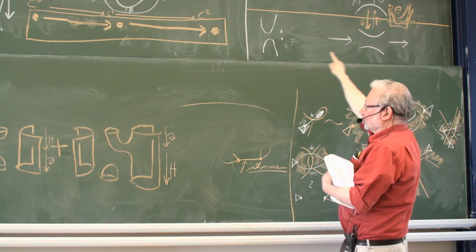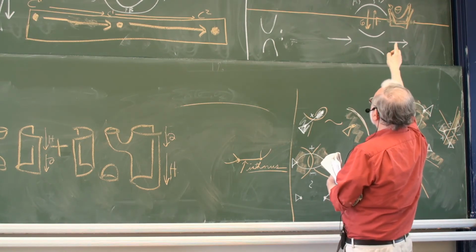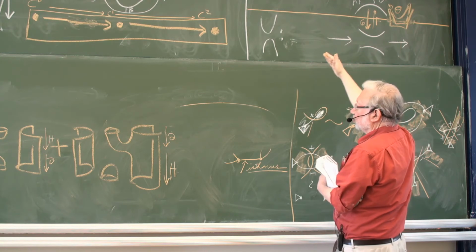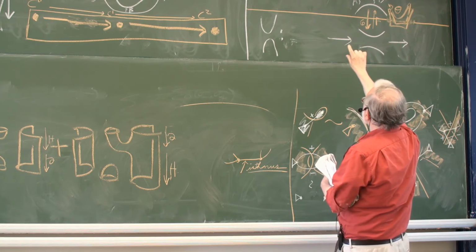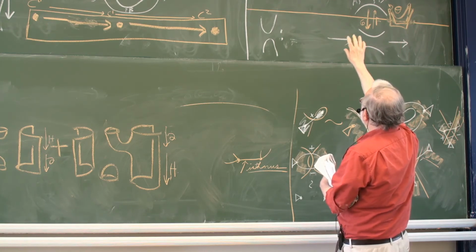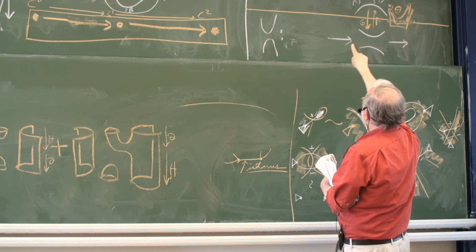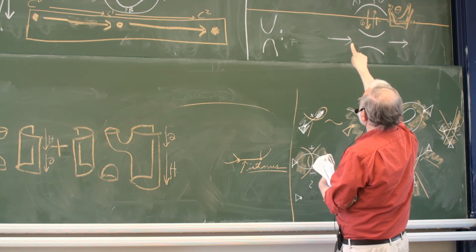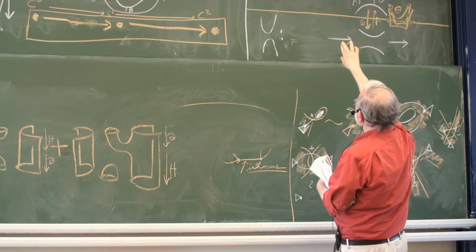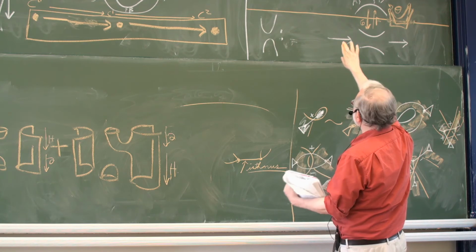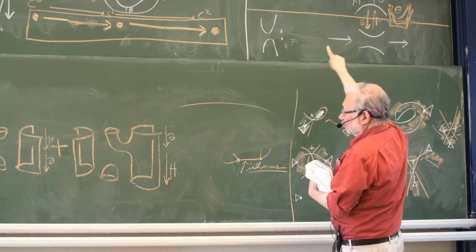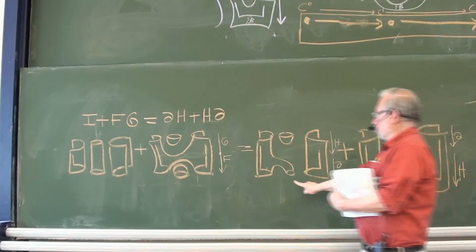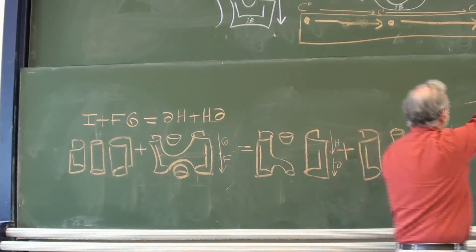So we start with a circle in the middle, and we do the H, which kills the circle, and then the boundary is going to take the right A and smooth it into a B. I'm sorry, the left A and smooth it into a B, which produces a circle. Left A smoothed into a B produces a circle at the bottom. So that's H boundary on the left-hand side.